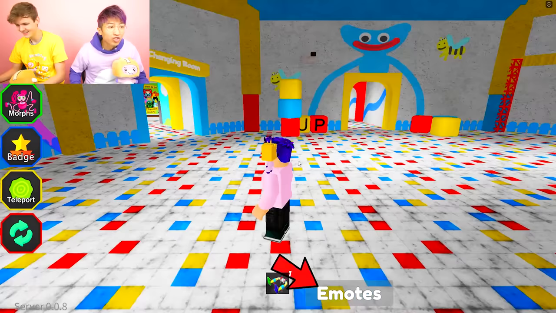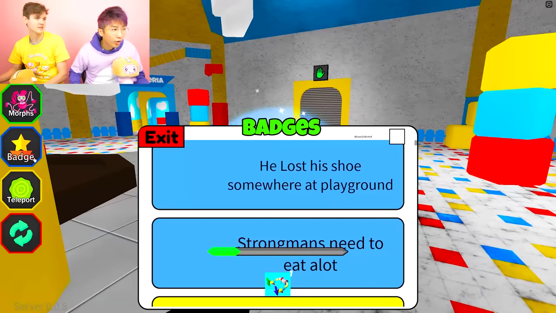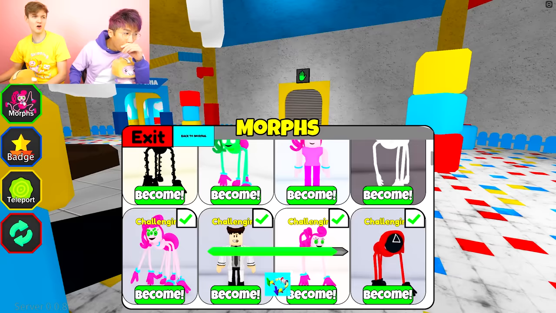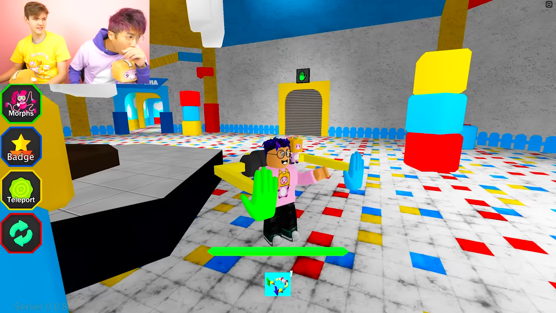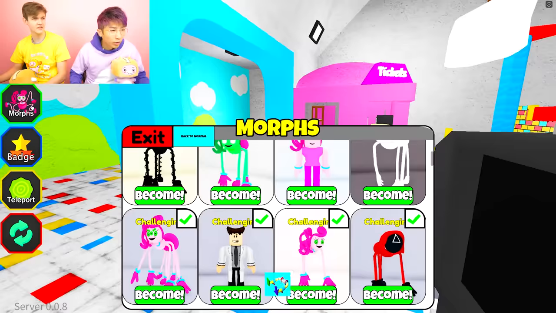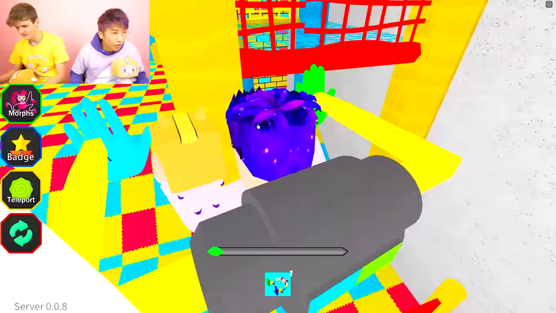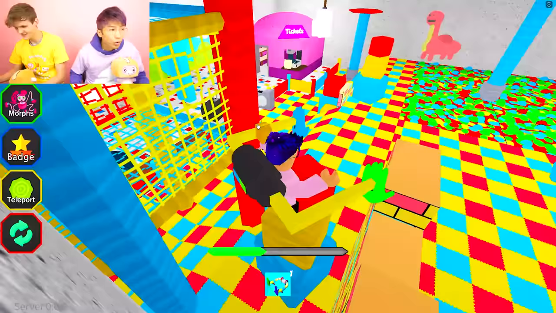Wait, Adam, where is Roblox Jenna Mommy Long Legs? Roblox Jenna, I will try to find. Oh, hey, go to badges. That gives you a hint. He lost his shoe somewhere at the playground. So these give you hints on all the morphs, guys. Yeah, that's really helpful. Okay, at the playground, that would be here, right? So we're looking for a shoe somewhere. Wait, how did we not see that before, dude? All right, that's really helpful. We are huge noobs, man. Yeah, it's okay.